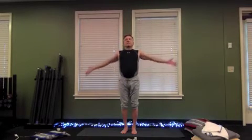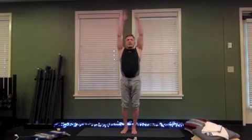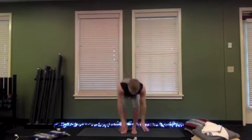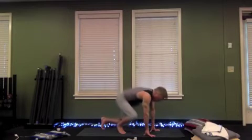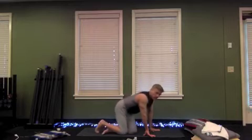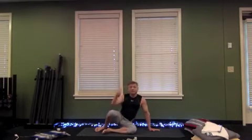Inhale to sweep the arms up. We'll exhale to swan dive, softening knees, putting hands down to the mat, coming down to hands and knees, dropping to one hand. I'm going to set up now for some restorative work.